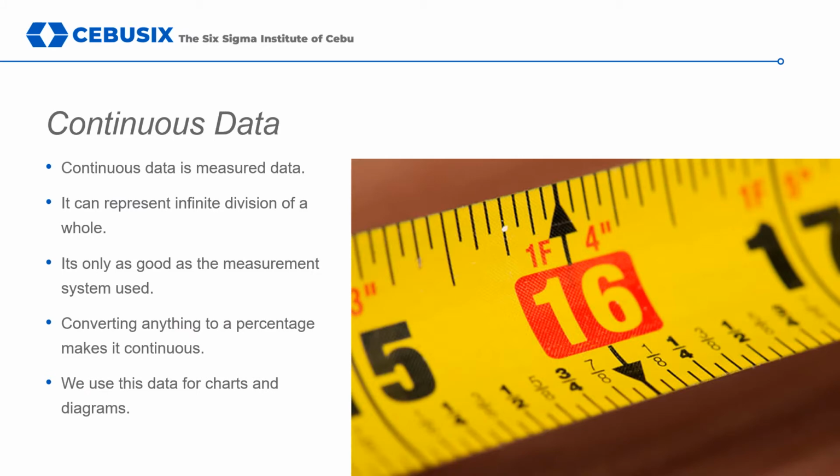Continuous data is quantitative data and is measured in units. For example, the time of day is measured in hours. Temperature is measured in degrees. And almost anything can be converted to continuous data by making it a percentage. Continuous data is visualized in graphs such as histograms and box plots. Box plots were discussed previously, and histograms will be covered in depth when we talk about statistics.